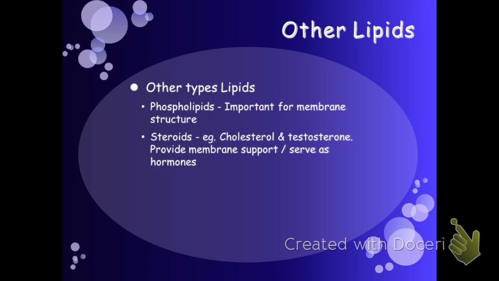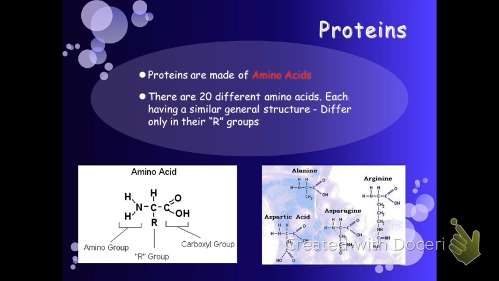So, phospholipids, again, these are what your cell membrane, the membrane structure, is made out of. So lipids are extremely important. You still need some of those lipids. And then things like cholesterol and testosterone. There's actually some cholesterol in the cell membrane as well. These things all are very important. Testosterone, excuse me, and hormones and those kinds of things. Very important. All right, so you still need some lipids. So in the next video, we're going to talk some more about proteins and nucleic acids.